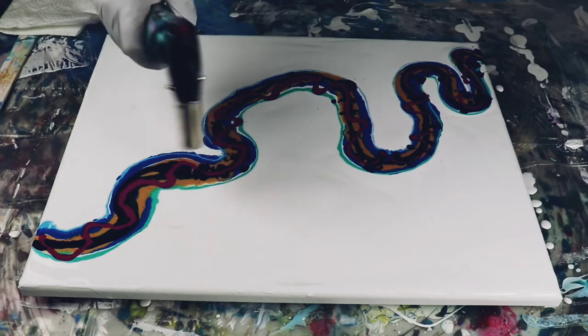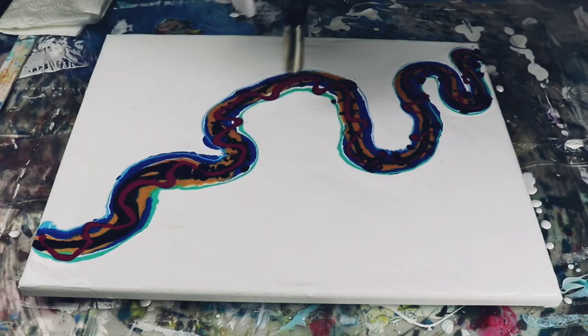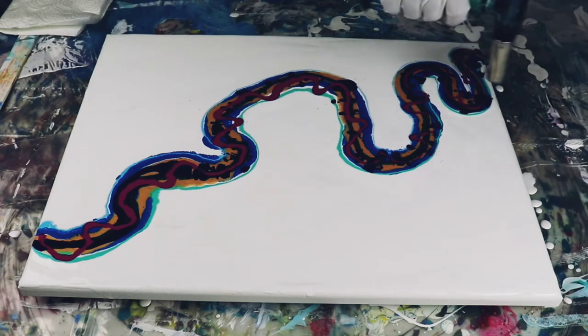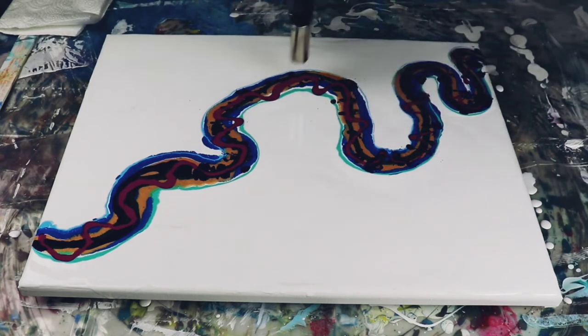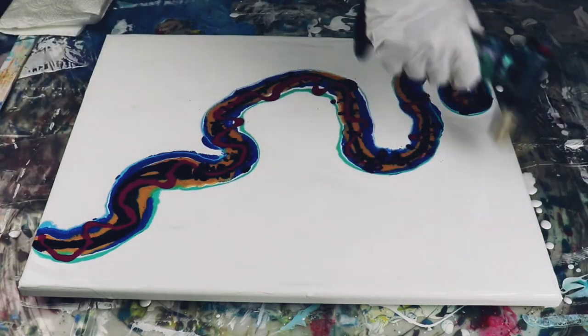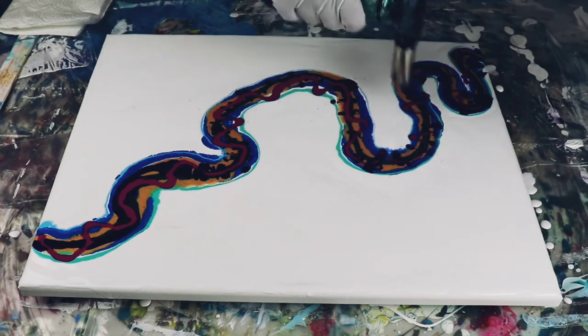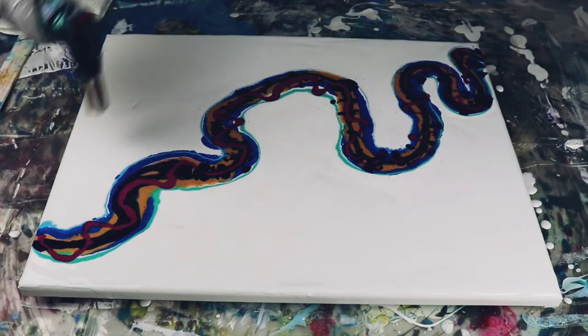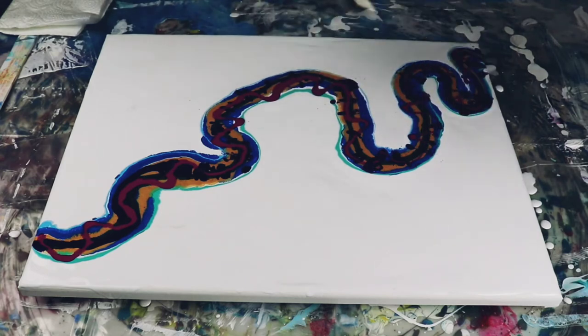So when I did my white before I started filming, I popped all the bubbles on the white first, just making sure there are no more. There were always some popping up. Just gonna go over it one more time because it had lots of bubbles in it. Took me some time to go over it. All right. Okay, so let's do this.